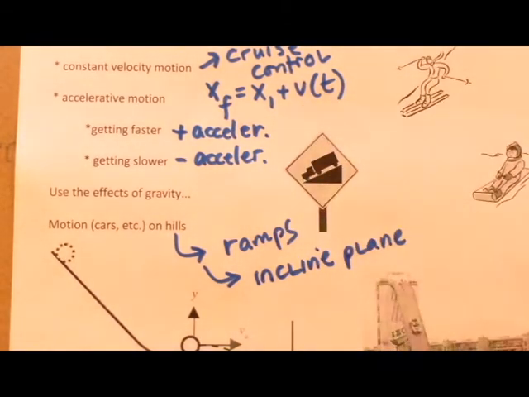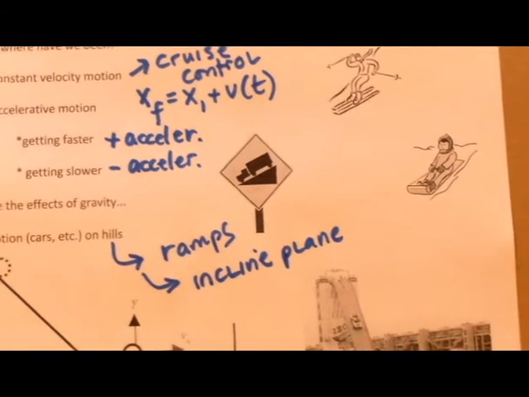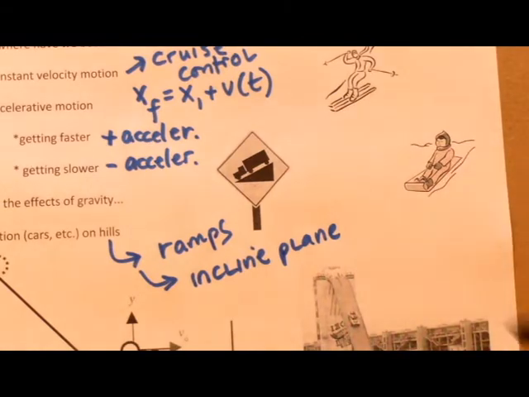Now, this type of motion is seen a lot in sports and in cars. If you're into skiing or sledding, maybe you've gone sledding down some of the hills at KU. I used to take my kids down the hill by the stadium, the Campanile Hill, and you guys have probably been in cars that have gone down hills.